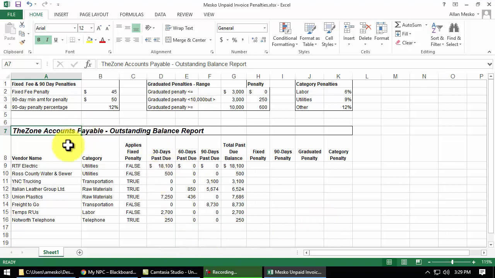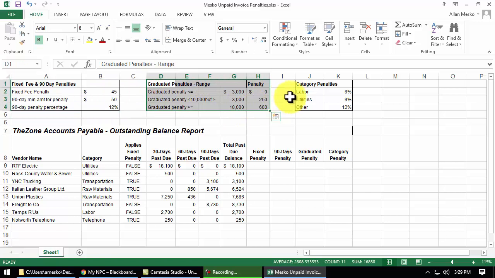Notice they give us an outstanding balance report on people, and they give sort of what the boundaries are. Let's read the description of the situation on page 256. It says the Zone, that's our company, accounts payable group can sometimes be delinquent in paying the vendors. Our people who pay our bills are sometimes not on time. That does not sound good. In some cases, this is a deliberate effort to hold off payment as long as possible. In others, it's simply an oversight. This is true in business, right?